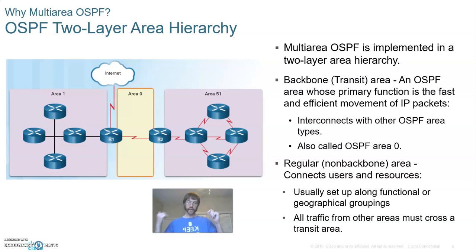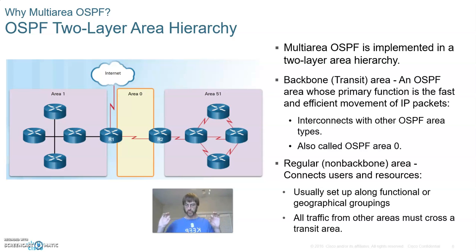So the backbone is mostly just routers. This is why we call it the transit area, the backbone. If you ever hear of a backbone provider, a level 3 provider, those are the folks who, in terms of the business model of the wider internet, they're the ISPs of the ISP. We call those people the backbone. You can think of a big fat pipe aggregating lots of little networks. Same idea here. The opposite idea is the regular or non-backbone area.